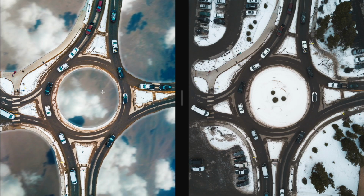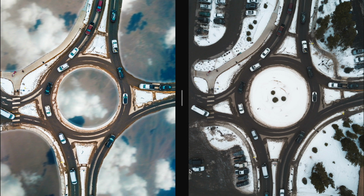That's not even the sky. Is this the sky? No, I think it's a satellite image of Earth, because it looks like land right here. The edges are pretty nice. I don't know why it has kind of a glow. Maybe that was intentional to make it look like it was actually separated from the ground here. The sidewalks again kind of look more sandy rather than just pure concrete. And I guess overall saturation was boosted. I like this edit.